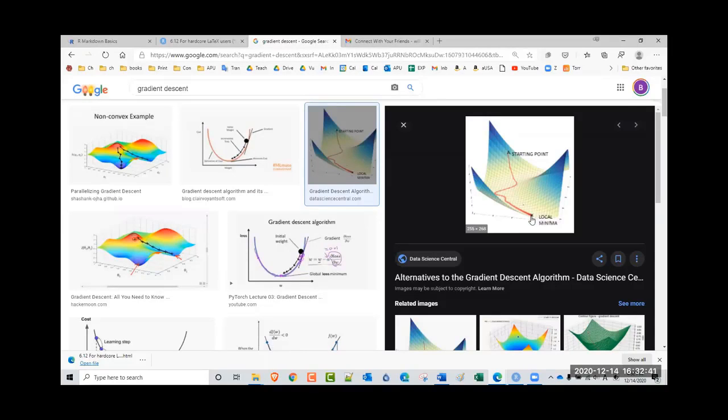So the idea is still to get to the lowest point, just like with a derivative. Here you have a function, you set the derivative equal to 0, you find the lowest point. We're still trying to do that, but we can't set the derivative equal to 0, so we can only walk in the direction of greatest descent. You take one step and repeat, one step and repeat, one step and repeat.